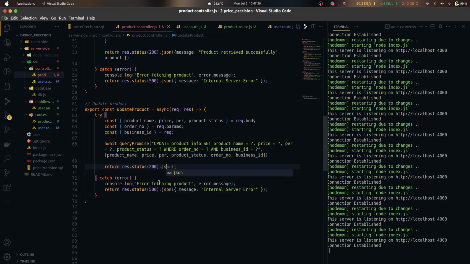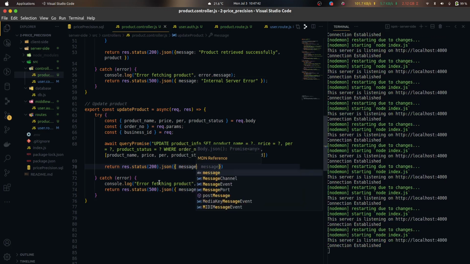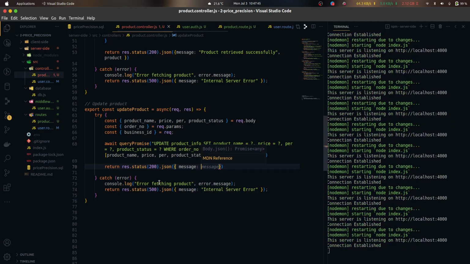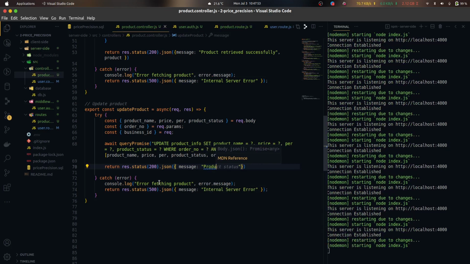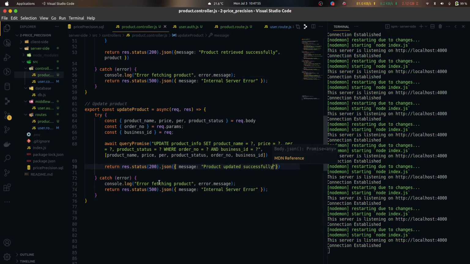Dot JSON. Then I'm going to pass a message that says products updated successfully. Sweet.